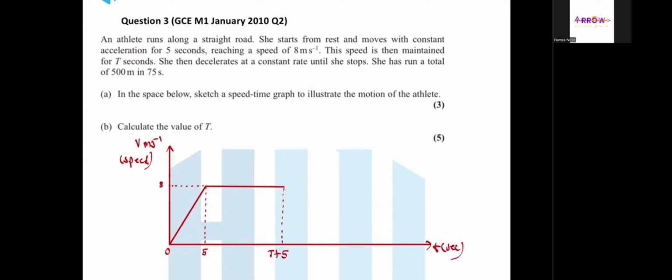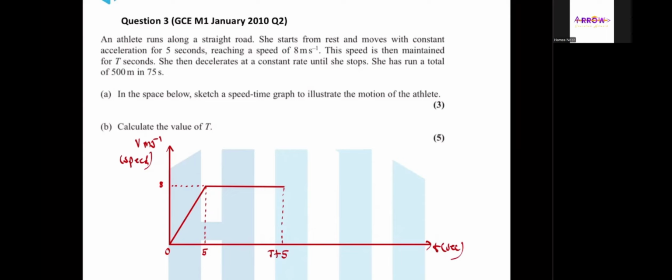Okay, so what I'm trying to explain is that in the last stage of the journey, the line would be flatter as compared to this upward sloping line, which was a steeper line. What I'm trying to say is that the athlete would gradually decelerate. The athlete would take more time to decelerate as compared to the time taken to accelerate. So this is basically the common sense which we are going to deal with here for part A.